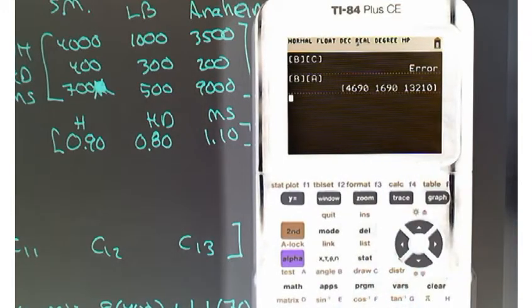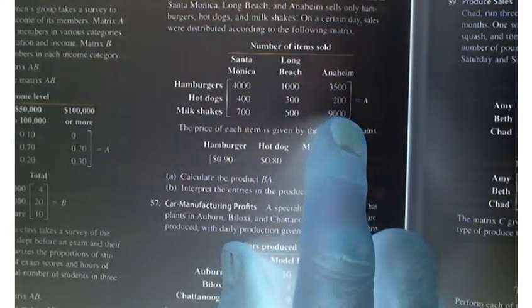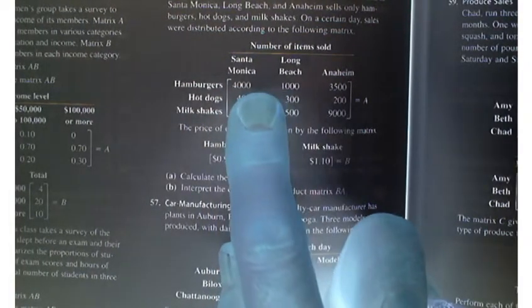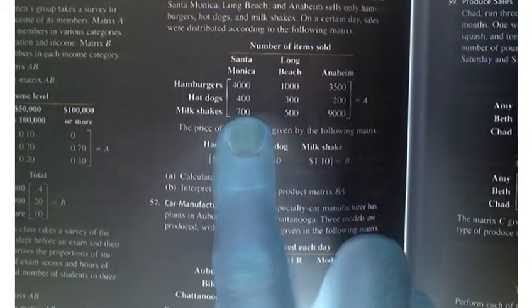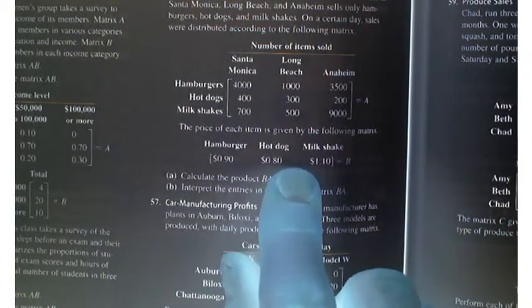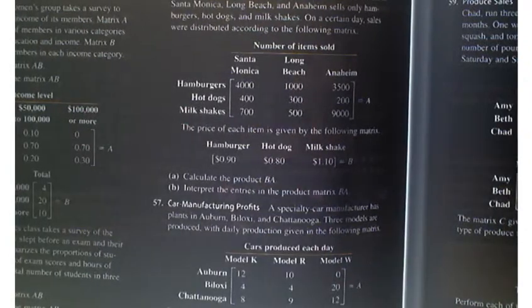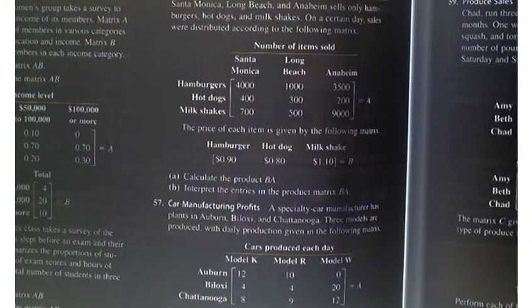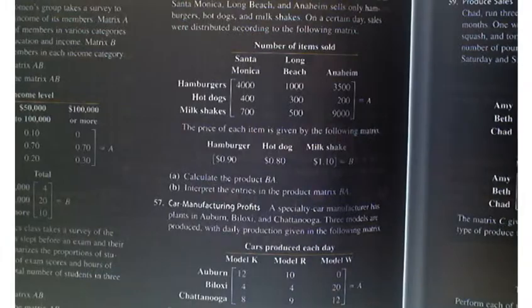What do these numbers mean? What do they represent? I mean, you asked for an application. This is an application. What do these represent? Oh, okay. The original problem was this one. It talked about the sales of various items in these three different stores. And we multiplied the number of units sold by the price.